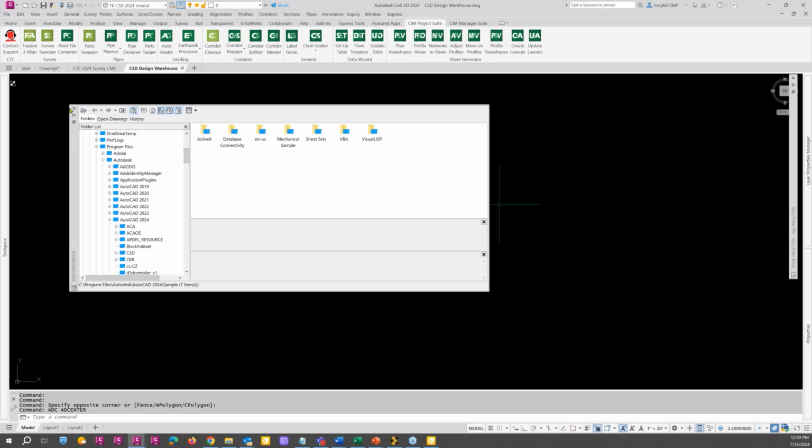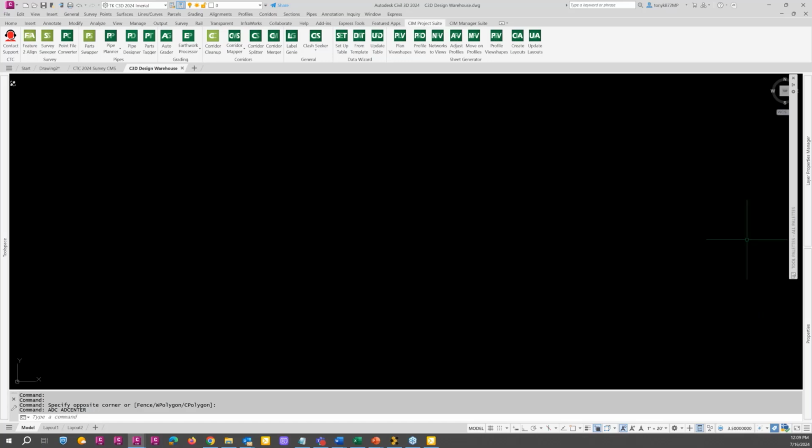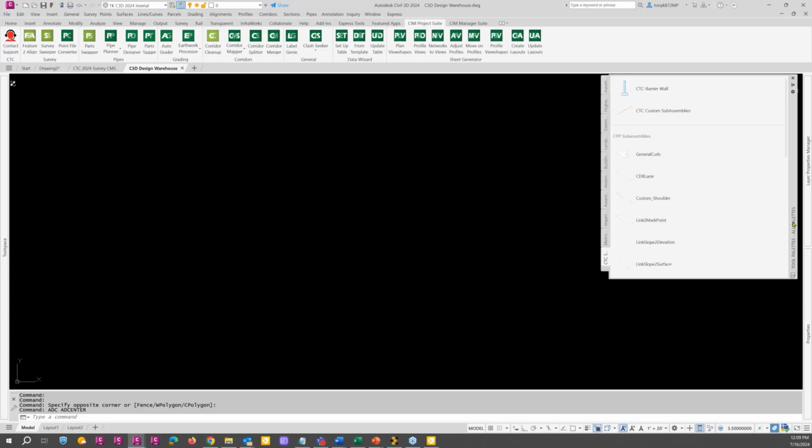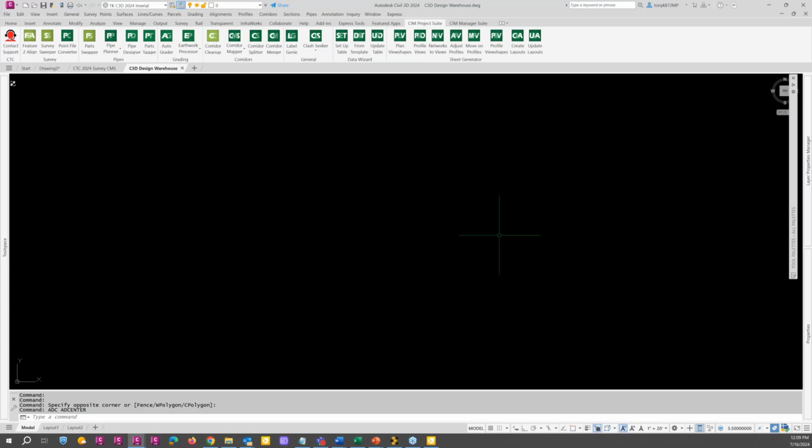So then too, sharing things from tool palettes, and especially for us Civil 3D users, would be assemblies and sub-assemblies and things of that manner. Stuff like this, we can pull all of these out of the tool palette, and these are just out-of-the-box things. We can make specific libraries for these if we want to. There's a number of different ways that we can manage this. So custom sub-assemblies, for example, you have to access that tool palette. You have to have those there. Just a number of pitfalls, really, to doing that.